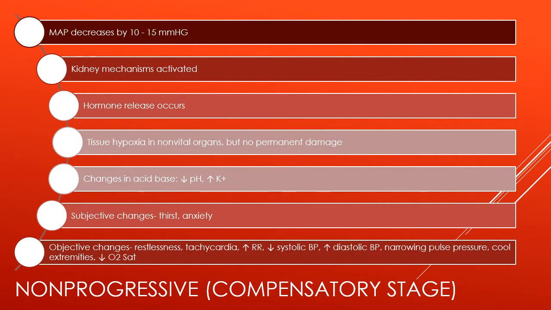In the non-progressive stage, the kidneys and the baroreceptors sense a decreasing MAP, so the kidneys release renin and decrease urine production, which increases sodium reabsorption and causes vessel constriction, which raises blood pressure. The antidiuretic hormone tells the body to reabsorb water, causing a decrease in urine and blood vessel constriction in the skin. Together these two mechanisms maintain volume in the central blood vessels. Also released are aldosterone, epinephrine, and norepinephrine. The patient can remain in this stage for hours without permanent damage, and treatment at this stage would be to stop the conditions that led to the shock. Cellular effects are reversible at this point.